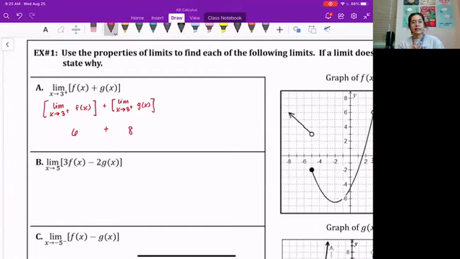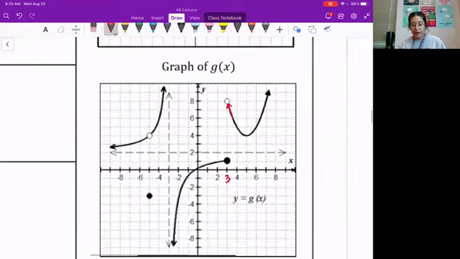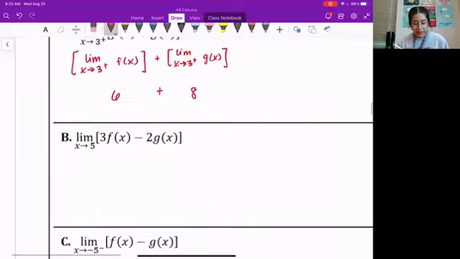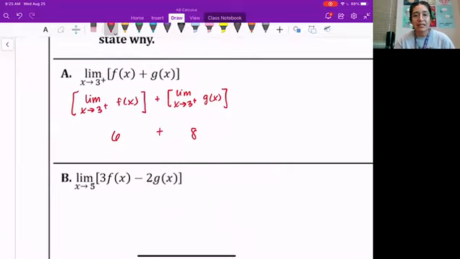I just want to pause to say something here. If this question had asked for the general limit as x approaches 3, right here, as I'm approaching 3 from the right and approaching 3 from the left, they do not agree. That general limit as x approaches 3 does not exist. So if that was the case, the second part of my problem would not exist, so the whole answer would not exist. But in this case, since they specified approaching 3 from the right, that does exist, and I can add the 2 answers together. I get 14.